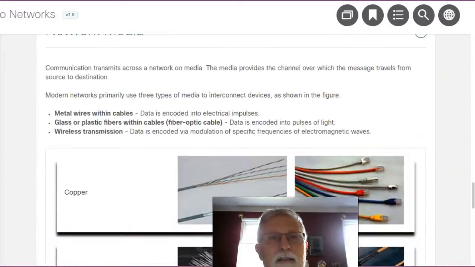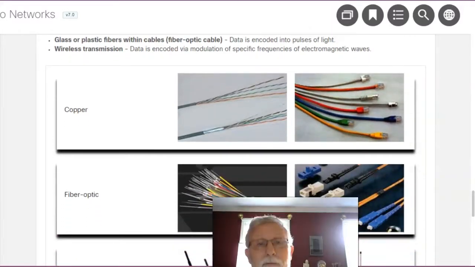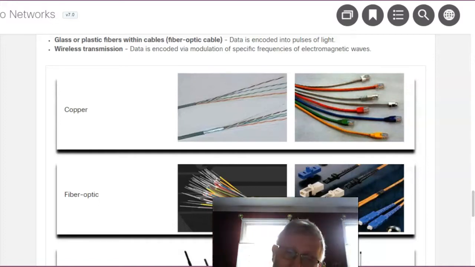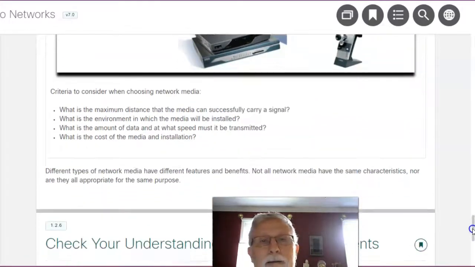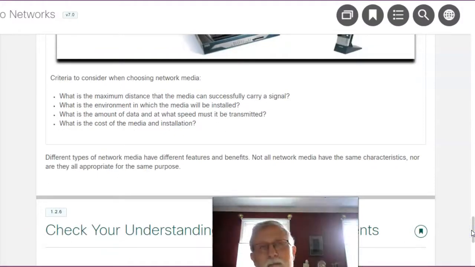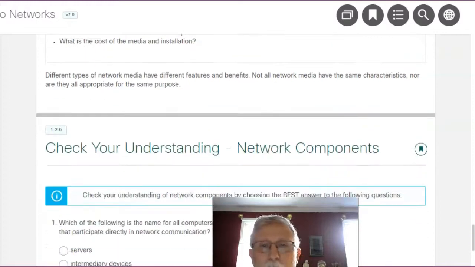Now, along the way, it all had to travel along some sort of media, whether it's cable or wireless. There are different types of cable. You get copper, and fiber, which is basically small pieces of glass that you're sending light through. You've got your wireless communication. All of those are media on which to send data. And of course, the questions you're going to ask yourself are: what's the maximum distance? What kind of environment can I install this in? How much data can I transmit? Those are the types of questions you'd want to ask.